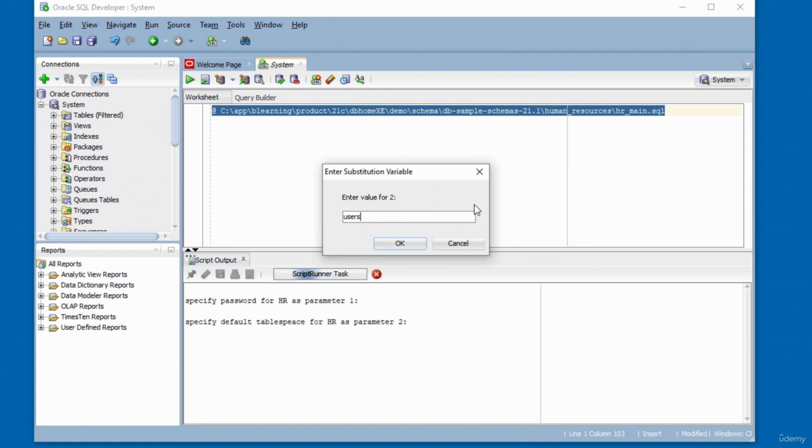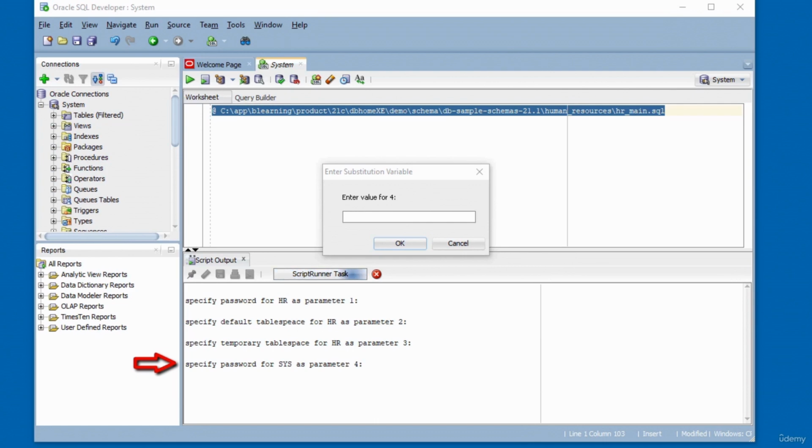So I click OK. The next option is to specify a temporary table space for HR as parameter 3. I'm going to enter a value as temp, so I'll click OK. Next, we need to specify the password for the sys as parameter 4.